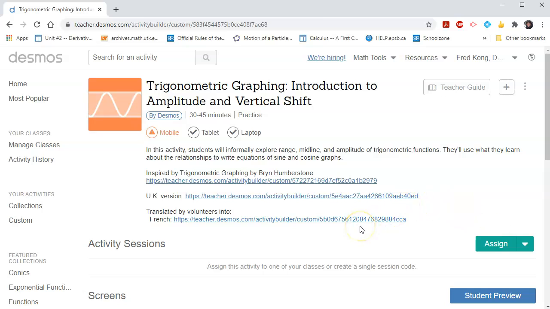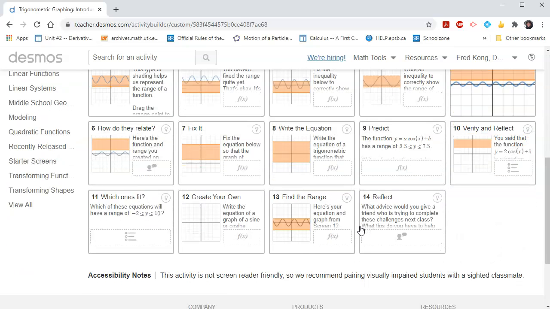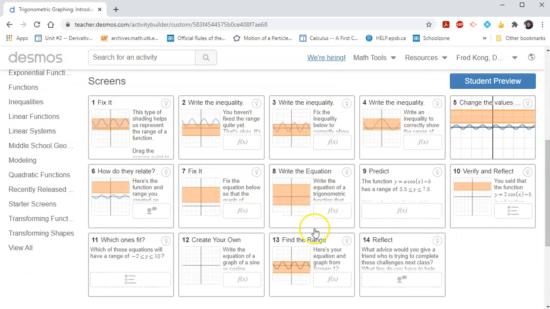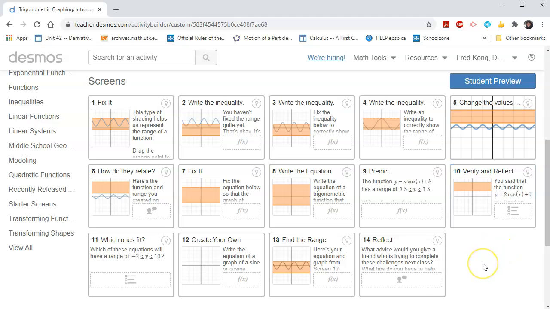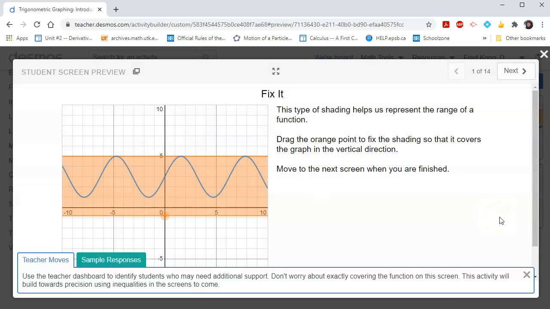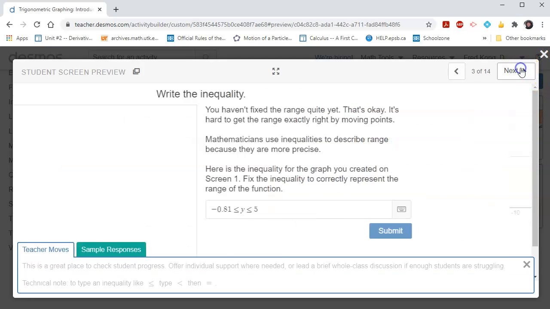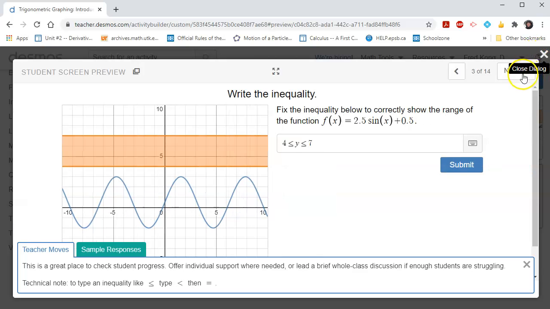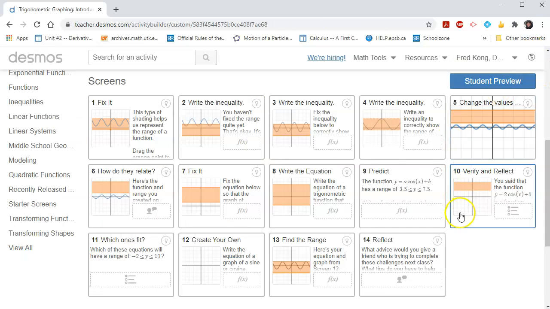So one of the things you want to do is, let's say you find something that is appropriate. You want to look at the slides, which they show you. There's 14 slides in this particular activity. And if you want to get a little bit more detail, want to get a little bit more up close, you can click on a slide and see exactly what the nature of the activity is. And let's say you kind of preview it and you're thinking, you know what, this is actually exactly what my students need, except there are a few things that I might want to change around.